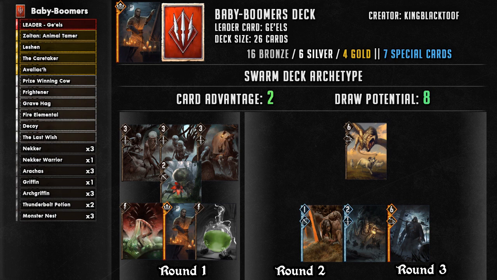Draw potential is how many more cards you can get out of your deck after the initial opening hand and such. So at the beginning of the game, everyone gets 10 cards, then you get another 2 at the end of round 1, and you get another 1 card at the end of round 2. So everyone gets access to 13 cards. But this draw potential means I can get another 8 out of my deck in an optimal circumstance.